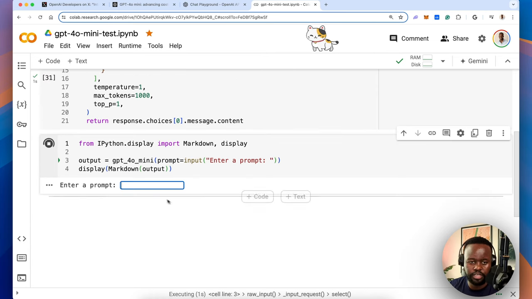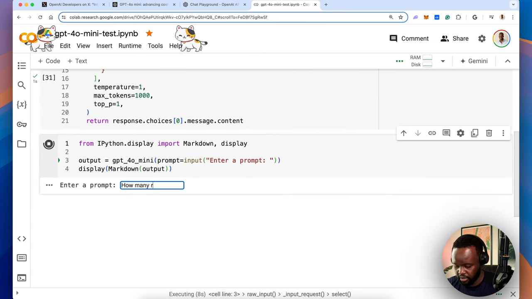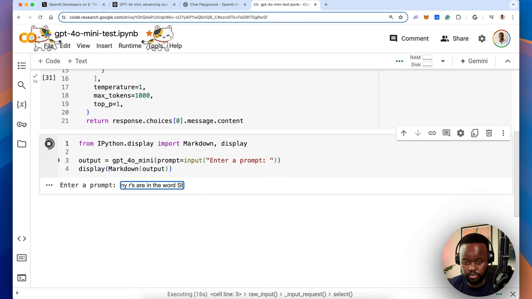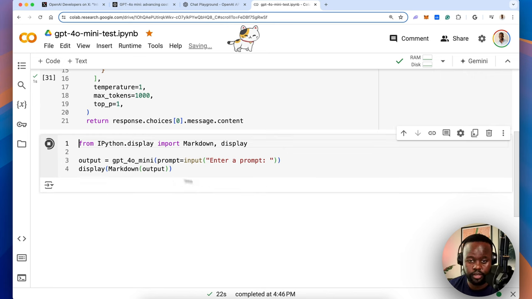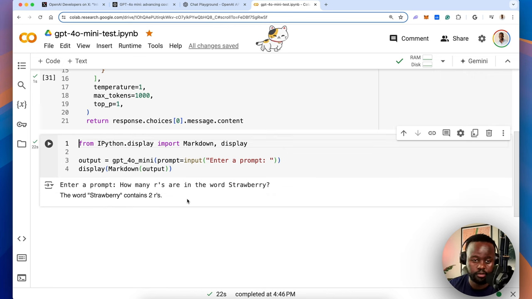And so we can just ask it a few questions. How many R's are in the word strawberry? I can't type strawberry to save my life, so strawberry. So the answer should be 3, of course, right? But let's see what it does. Oh, look at that. It said it contained 2 R's. Yeah, no, you failed. It's 3.